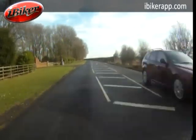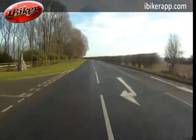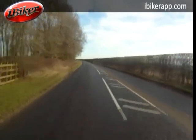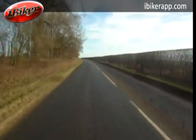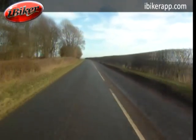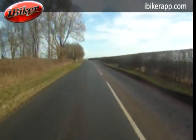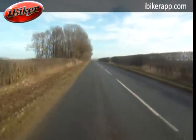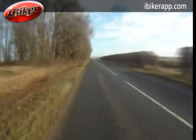The road bends round to the left, so we'll be adopting a position towards the centre of the road to give us maximum view. Nice responsive gear. We can see where the hedge line goes, so it gives an idea of the direction of the road. But just check out the road surface — mud on the road, where's that coming from, and there it is. That could cause us problems. Is there going to be more of that further down the route?